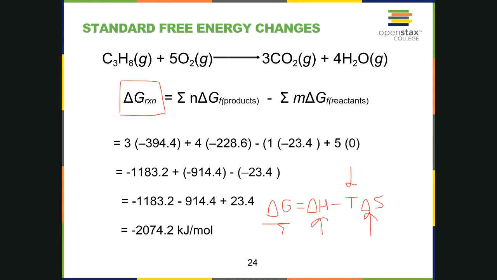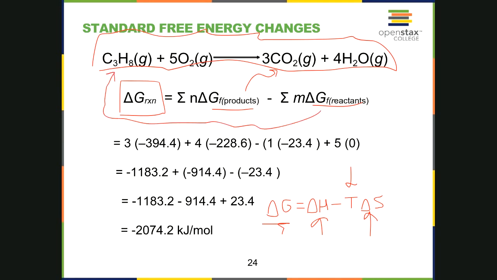Okay, we got another way of doing it. So this up here is our reaction that we're trying to figure out the Gibbs free energy for. So we've got propane, we've got oxygen, and we've got carbon dioxide and water on the product side. The way that we can calculate using these standard Gibbs free energies of formation is we use the Gibbs free energy of formation for the products, that's these guys over on the right. And then we're going to use the Gibbs free energies of formation of the reactants, and of course, that's all the stuff on the left side.